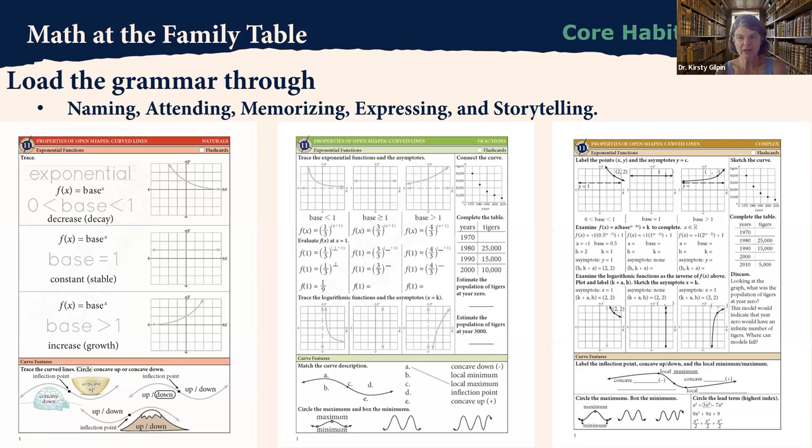And that's going to work for all of our students, right? Even our Challenge A students, even if they've been doing the math map for several years, are still going to have new things that they can be naming and attending to and memorizing. And so as we sit at the family table and we look at these, those are some ways that we can bring all of our students together into that conversation. Anything anybody else would like to share in terms of our core habits or loading the grammar?